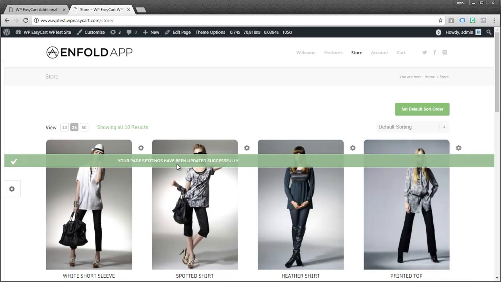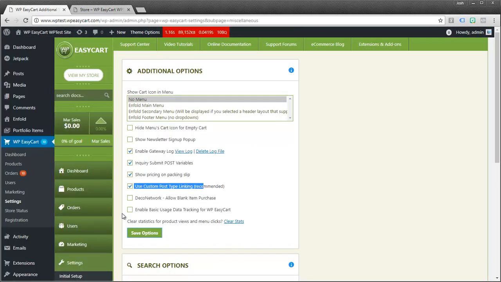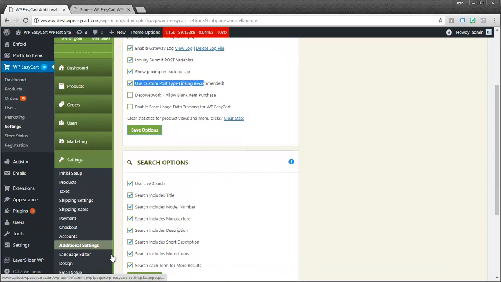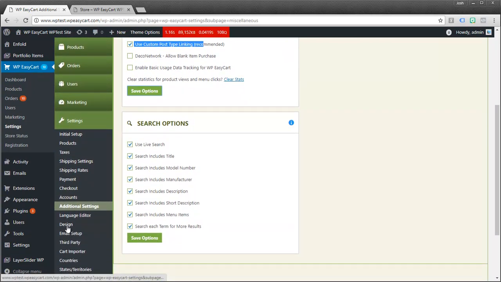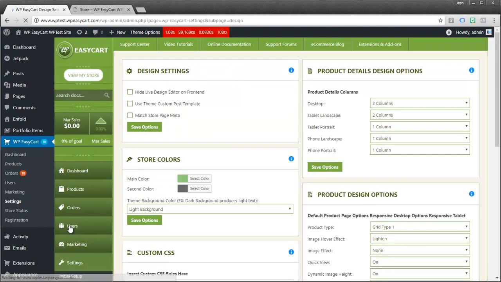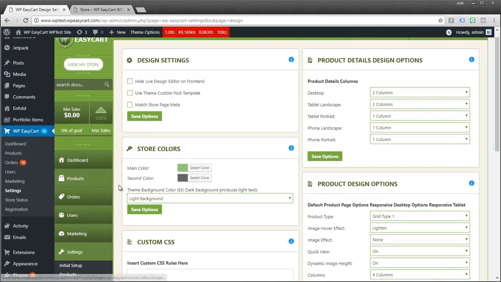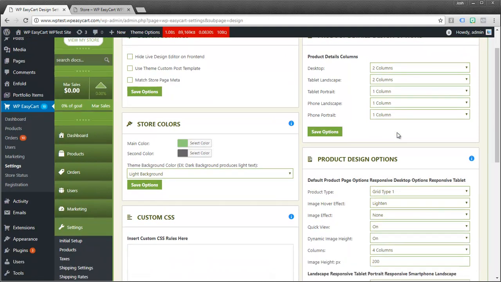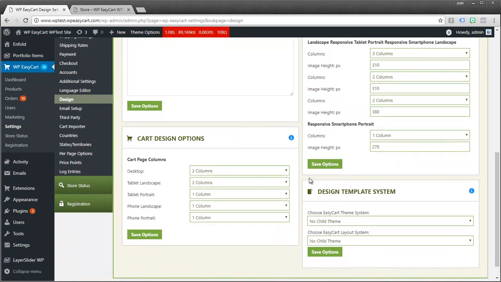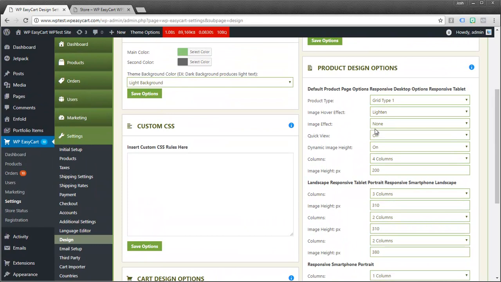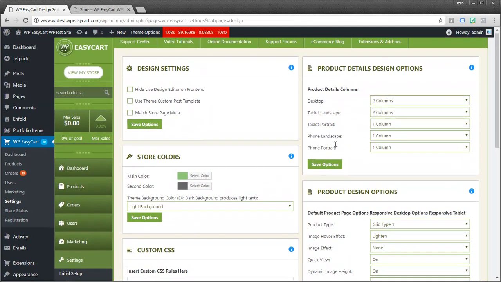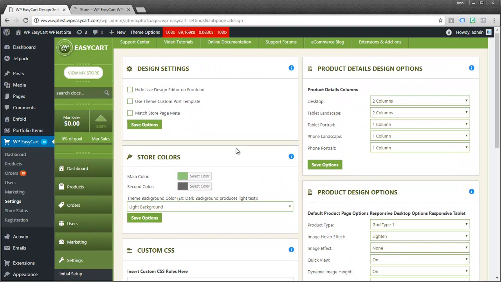So that's the admin sidebar. A lot of these settings, I should say most of them, are also found in your settings and design area. And in here you can change the two colors again. You can change columns. You can change the type of grid you're using. Most of those settings are also found in this location. So if sometimes your theme has trouble showing that sidebar, you can come in here and also make those adjustments. We also allow you a quick way to invert colors.